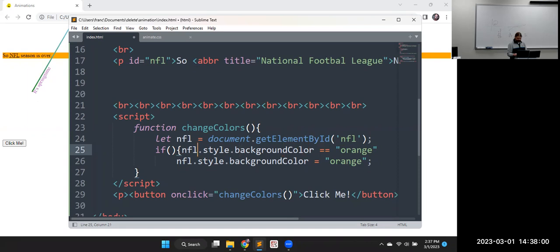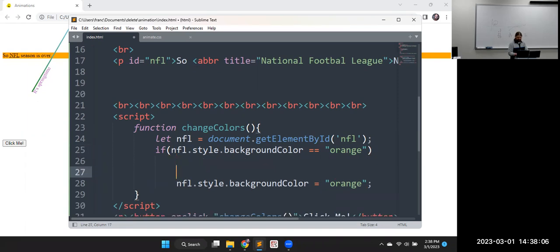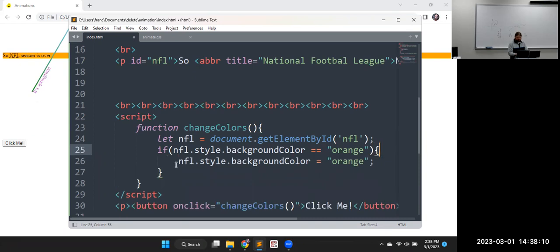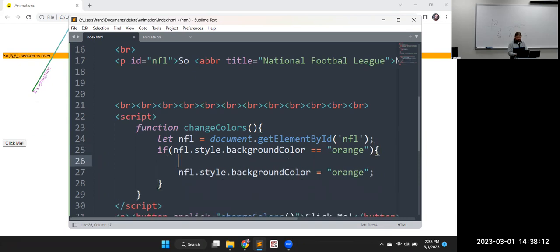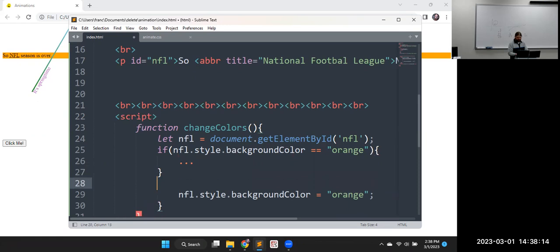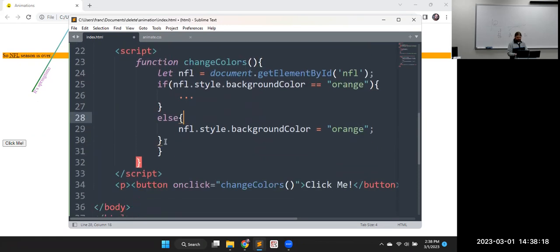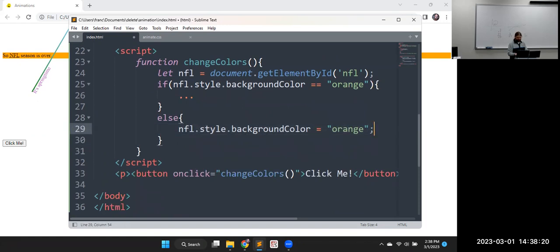I think it's curly braces. So if it is orange, oh, that's why. If it is orange, we'll do something. Otherwise, we will make it orange. So if it's not orange, we'll make it orange.